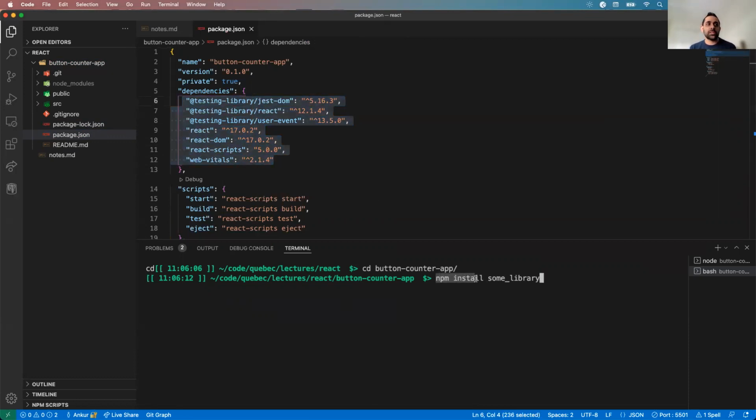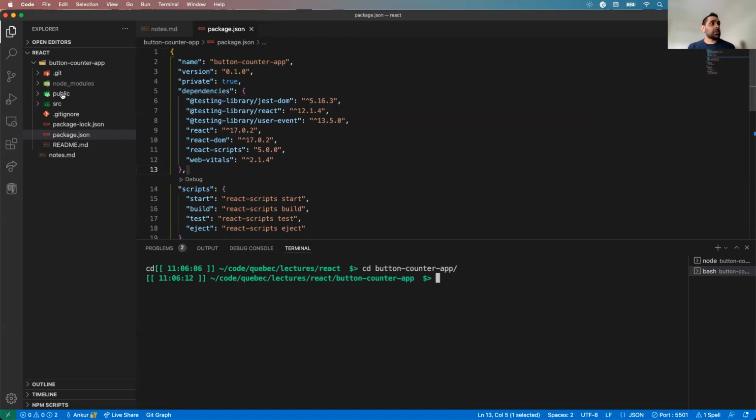But if you run npm install with whatever library name, that will automatically update your package.json. It's pretty automatic, so we don't have to keep doing a pip freeze as we had to do with Django. This will automatically be maintained for us. Okay, any other questions before we get to the more interesting stuff?